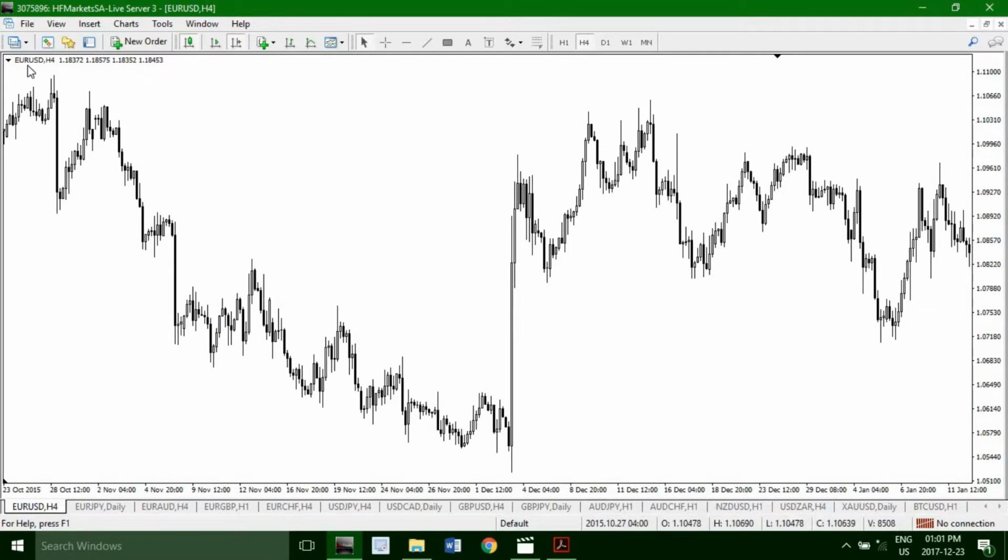So we're analyzing the EURUSD H4, tracing it back to the beginning of November 2017, around the 9th. Here is a perfect example of what's written in the book, where the market starts off with a downtrend, as we can see, and then shoots up over here.